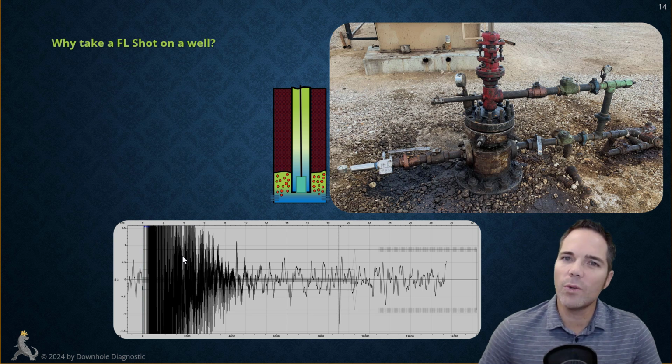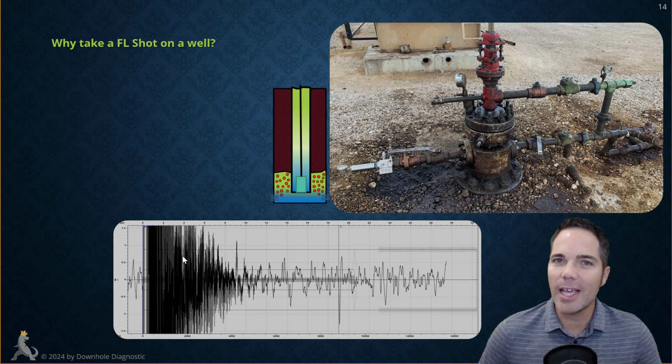Sometimes you have some cool technology, and I've had people give me these sort of things. They're like, hey, check this out. And it's like, okay, that's kind of cool, but what do I use it for? What is the value of it? And that's what I'm asking right here. What is the value of a fluid level shot? Why do we want to take fluid level shots?